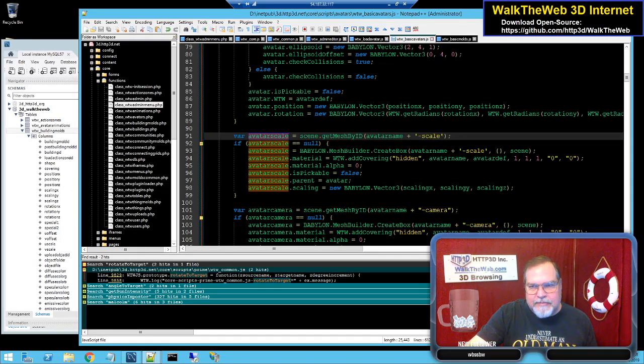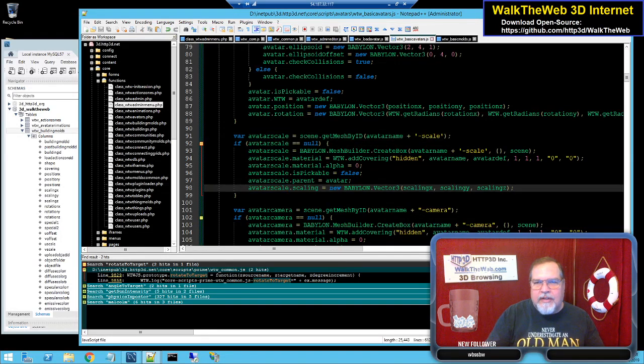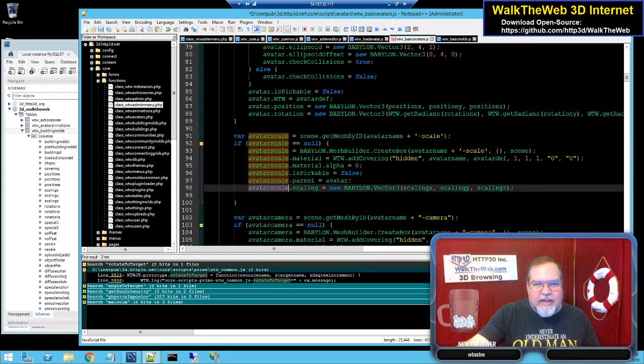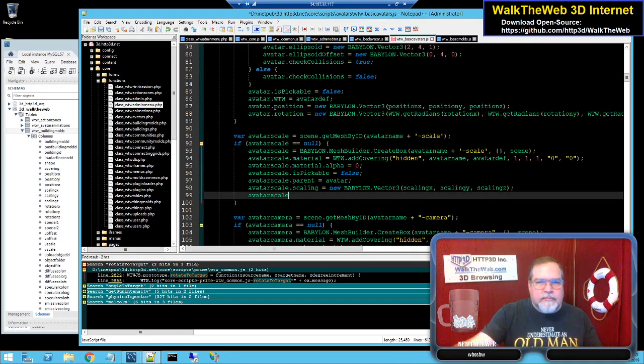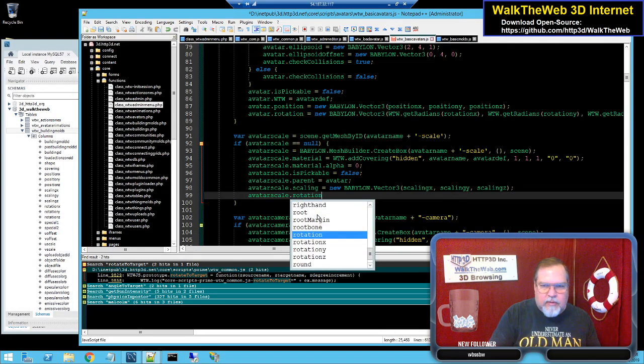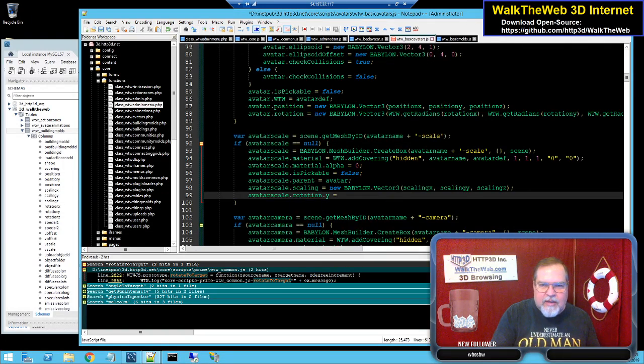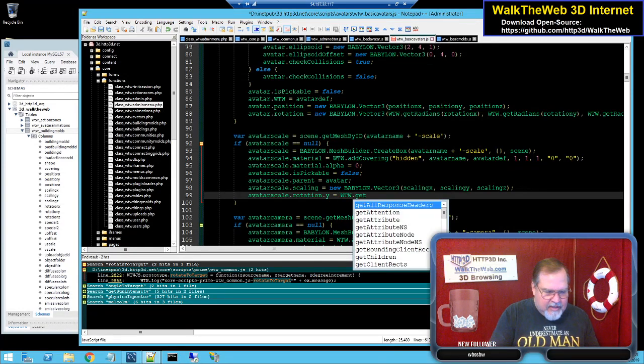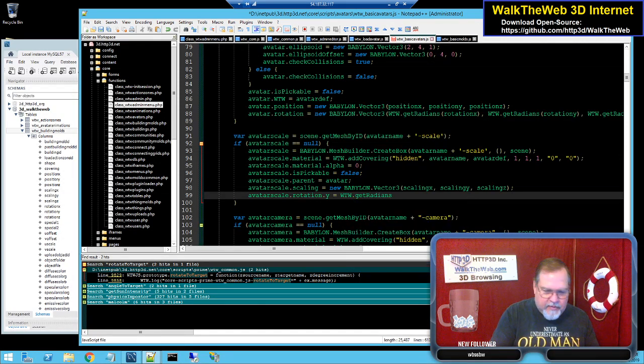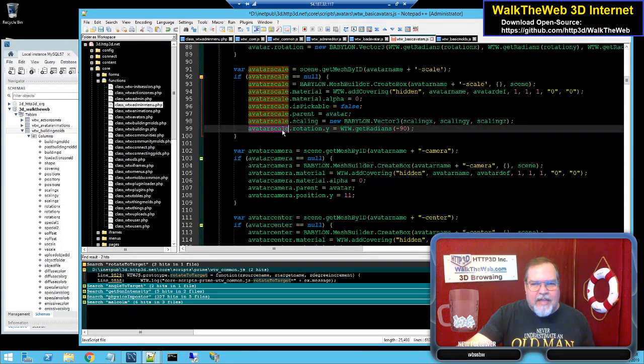Here's my concern. If I take this avatar scale rotation dot y equals, this is dangerous, get radians of -90. Since it's parented directly to that and we rotate it, this will move everything that is based on it 90 degrees to that direction.